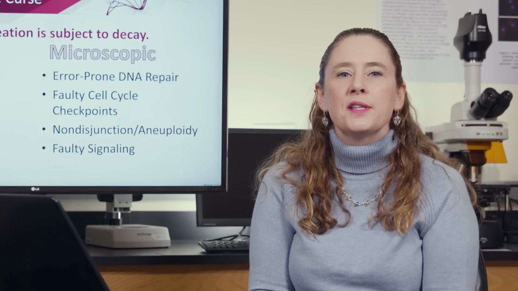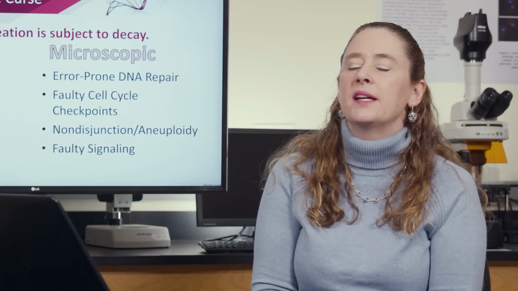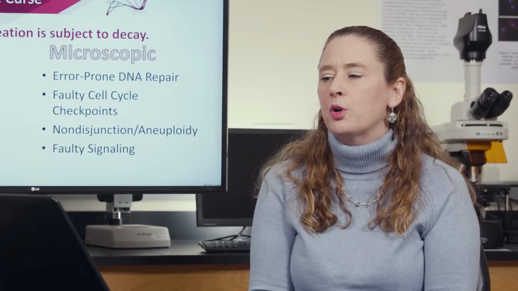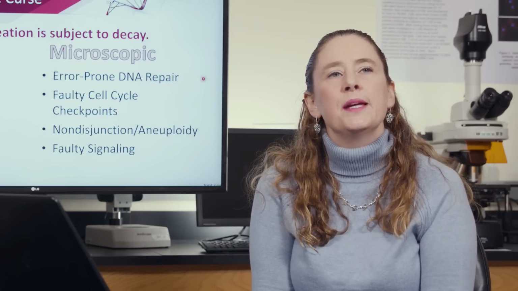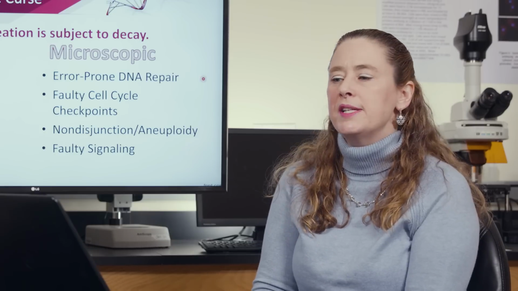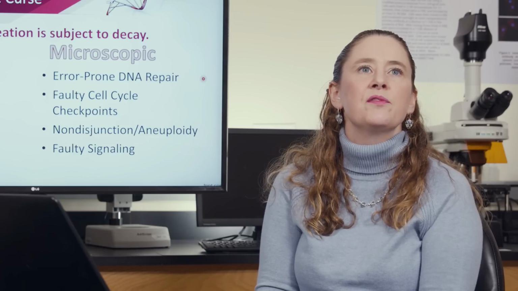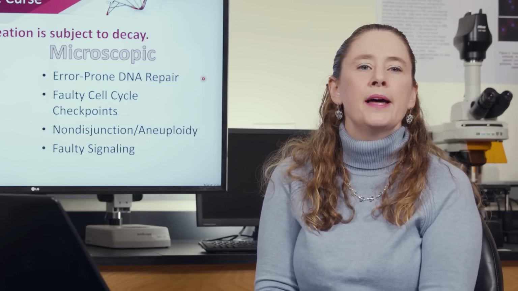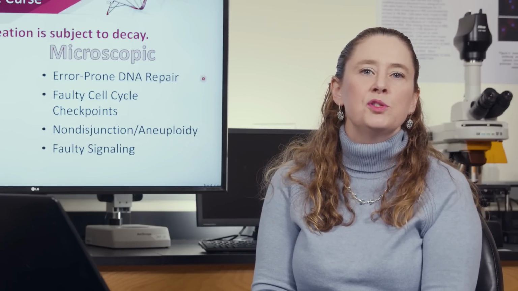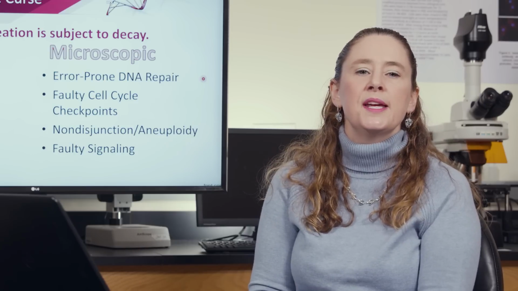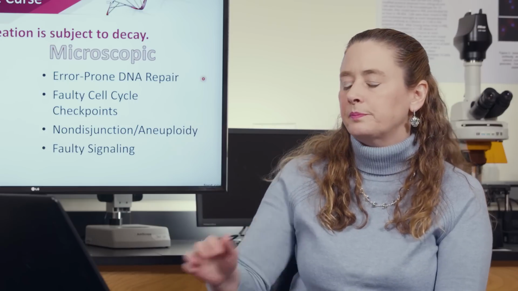In terms of consequences of the curse, most people have an easy time thinking of macroscopic examples, but the microscopic examples are often harder to think of off the top of your head. However, these microscopic examples have great implications for everyday life. For example, error-prone DNA repair is a consequence of the curse. What this means is that DNA repair is no longer perfect. Because of this, we are all accumulating mutations. These certainly contribute to aging, and they can also contribute to other diseases like cancer.